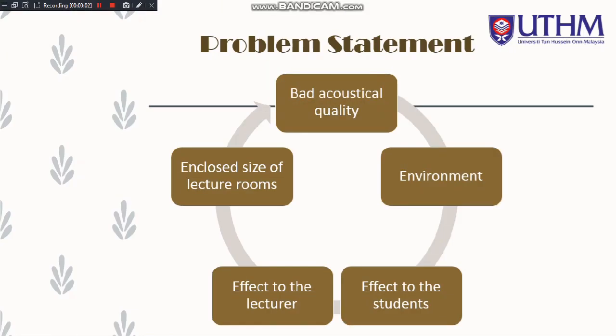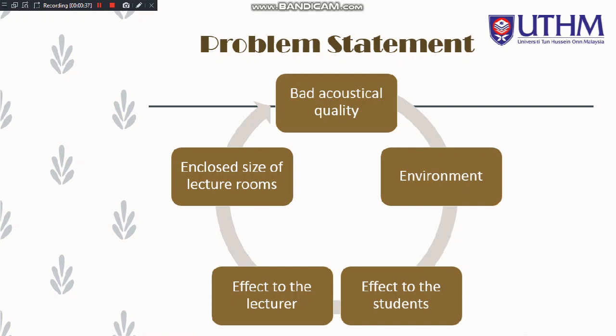Problem statement. There are 5 problem statements in this case study. First, bad acoustic quality. Bad acoustic quality of lecture room have interrupted the student and lecturer in the teaching learning process. With the bad acoustical quality of lecture room, the noise from inside and outside lecture room can be heard clearly. The noise can consist of many different sounds like speech, laughter, phone ringing, tones, footstep, ventilation noise, and others.